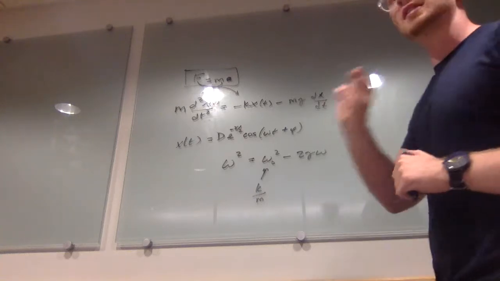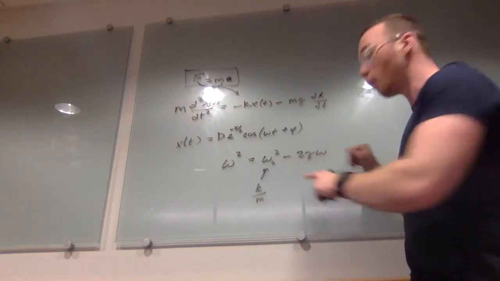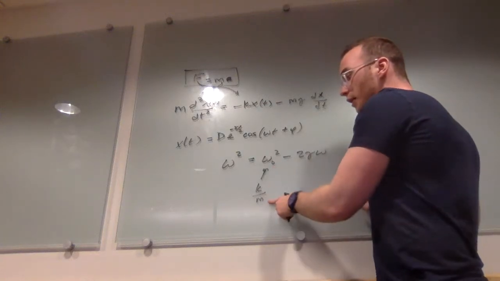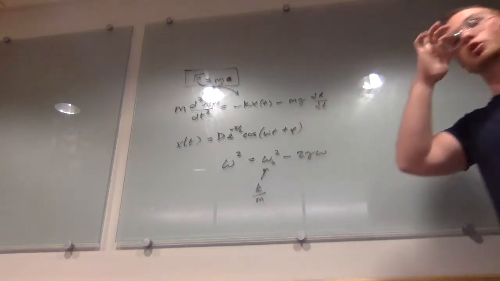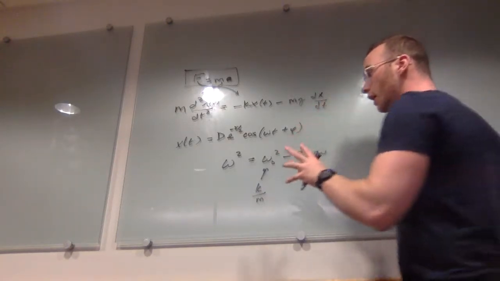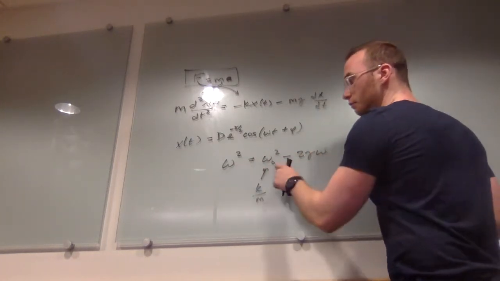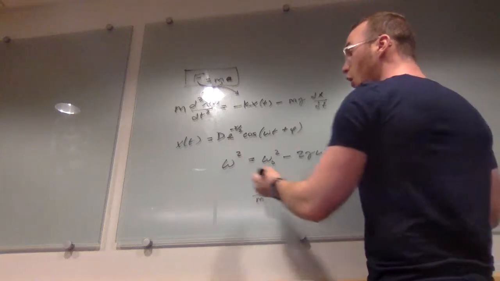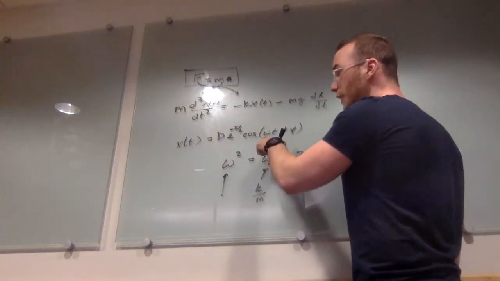In the lecture last night, I believe for the entire lecture he used this notation, where omega naught is always the K over M, just K over M, as if it's undamped. So it's sort of a pure oscillator. Omega naught is always the pure version of the oscillator. And of course, as gamma goes to 0, omega becomes omega naught, right? Whereas omega is the actual frequency, and you know it's the actual frequency because it appears in the cosine.